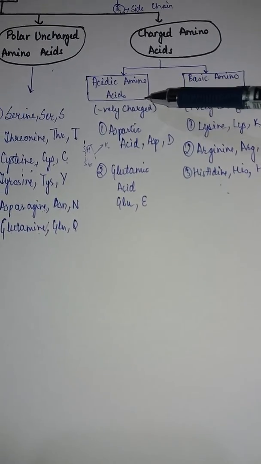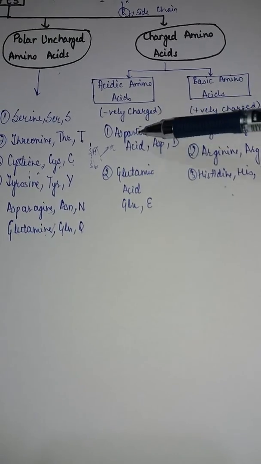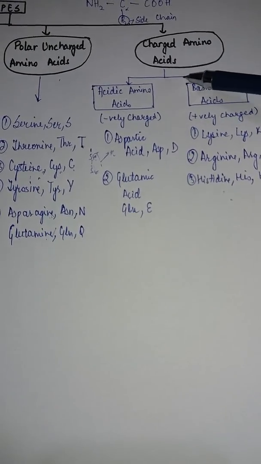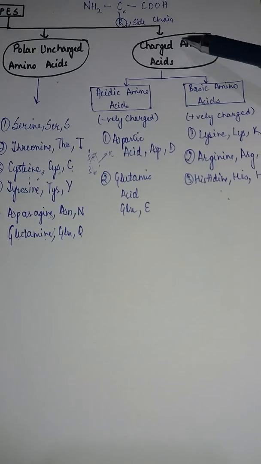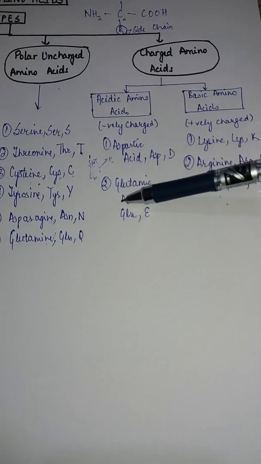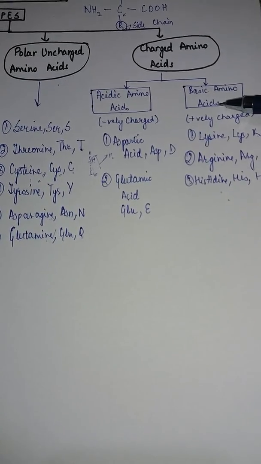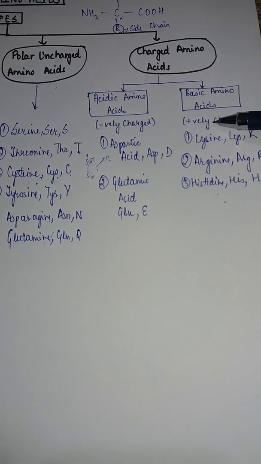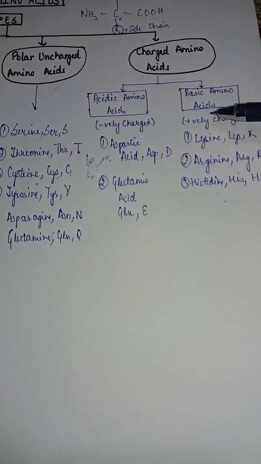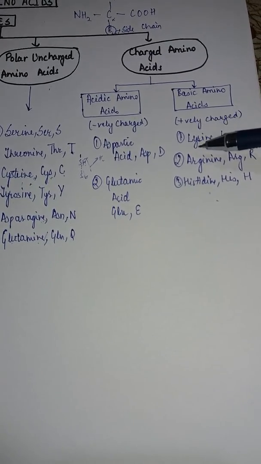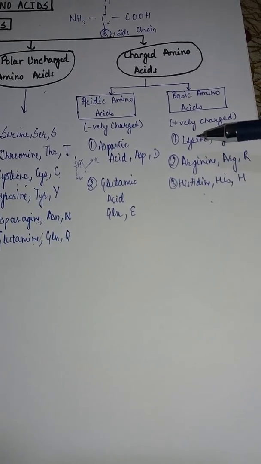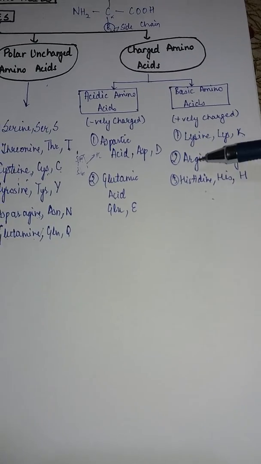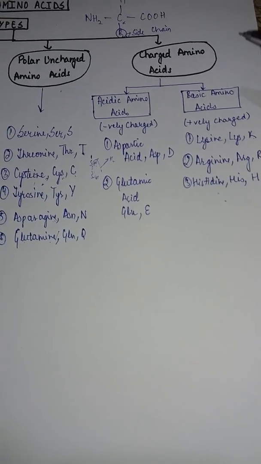For the acidic amino acids, there are only 2, so you can remember them as aspartic acid and glutamic acid. When it comes to charged amino acids, I use this trick: AG for acidic, and for the basic amino acids, le ao halwa. As I'm a foodie girl, I like halwa, so it's very easy for me to remember le ao halwa. You can use your own trick: lysine, arginine and histidine.